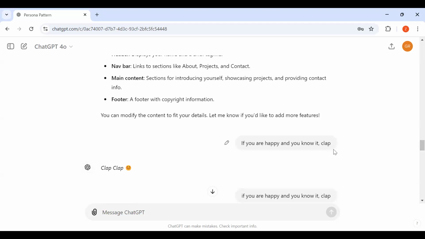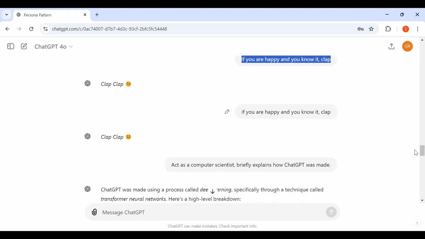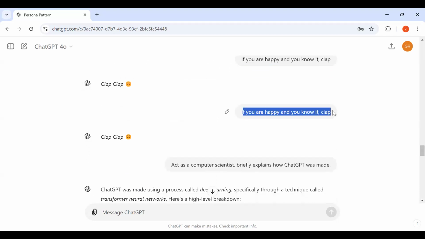So for example, I give the input as, if you are happy and you know it, clap. Then you can see clap, clap, clap. And I type again, if you are happy and you know it, clap. It still generates clap, clap, clap.